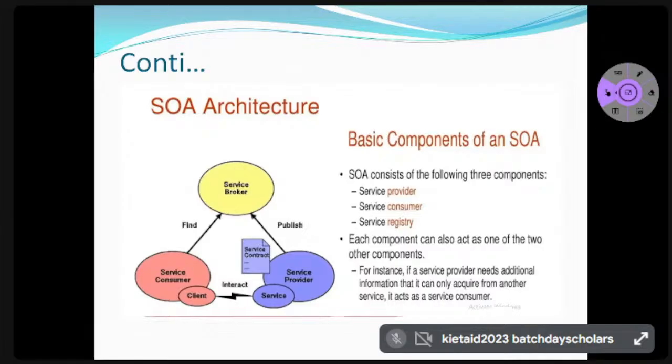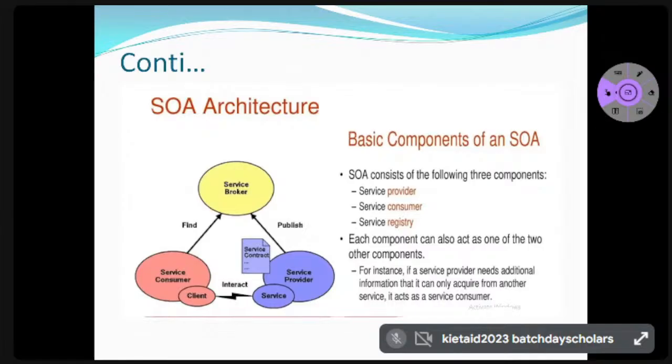Service providers, the client and the service provider will interact. Service brokers are like your LG washing machine as a service broker, IFB washing machine service broker, right? So Hitachi AC service brokers. Service brokers are who will provide the actual item to the service providers. But it looks like the communication is established between the client and the service providers. Generally we cannot communicate with these service brokers. We communicate with the service providers only.